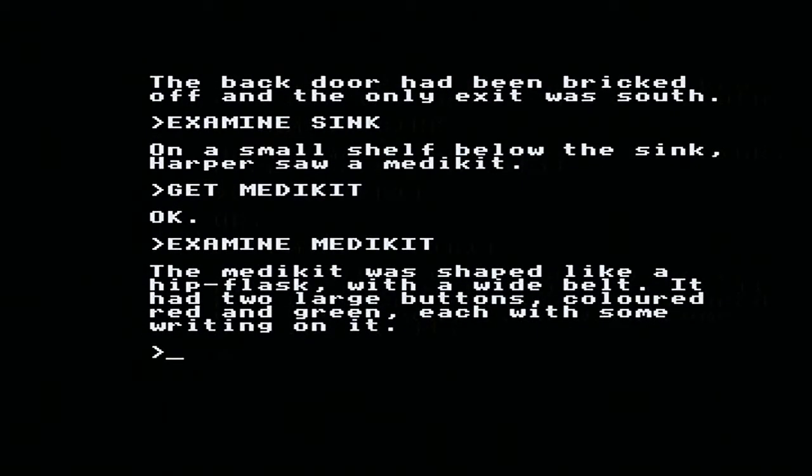The medikit was shaped like a hip flask with a wide belt. It had two large buttons coloured red and green, each with some writing on it.